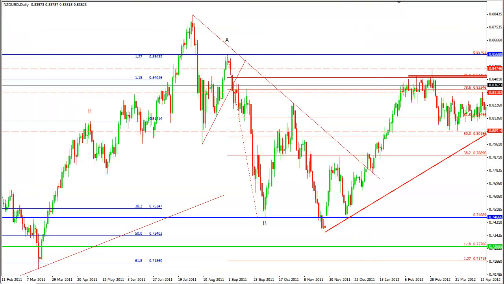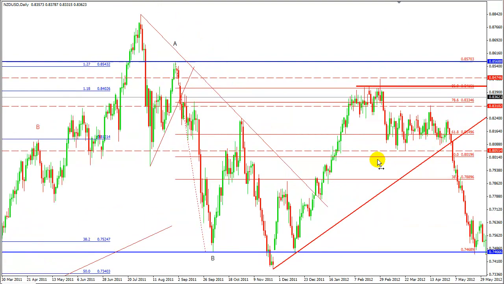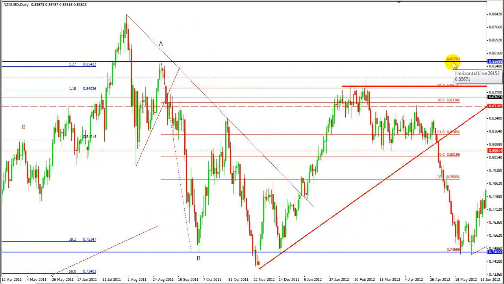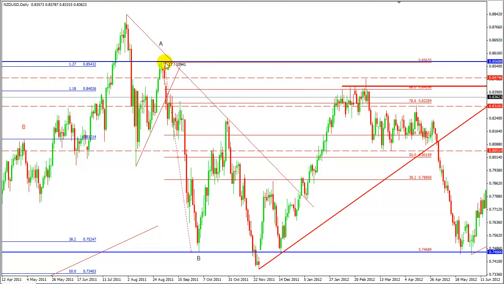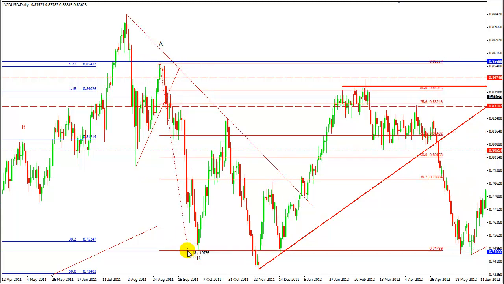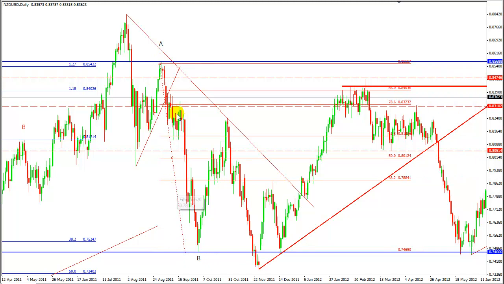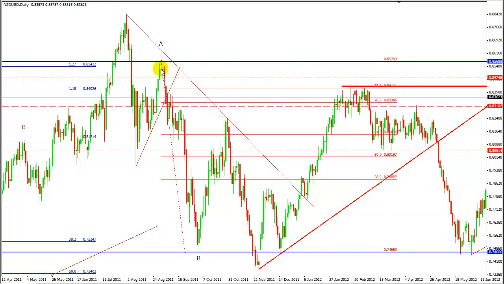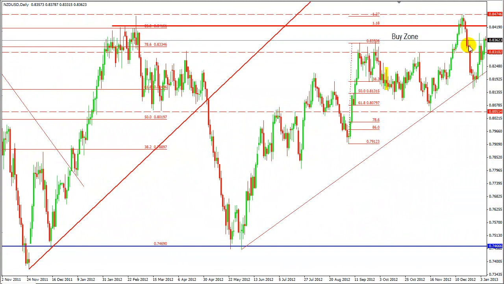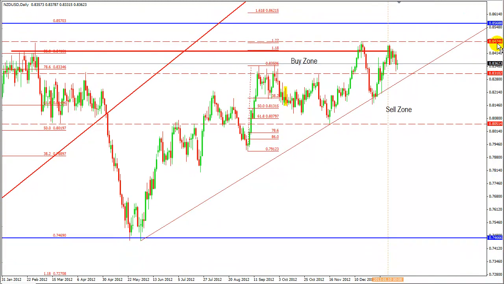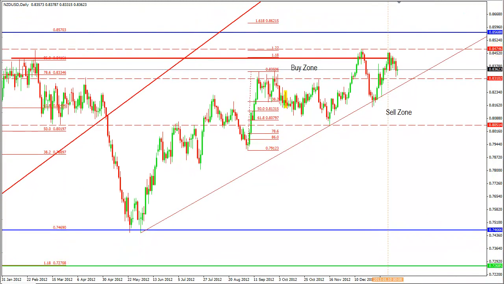Okay, let's take a look at the New Zealand. You've got the A, well, the A is at 85.70 and the B is down here at 74.68. I'm just going to pull this in a little bit, actually. Okay, so you've got a down A, B swing retracement up to the 86% level. Of course, it broke here at the 86%, and therefore down here is your extension at the 1.18.